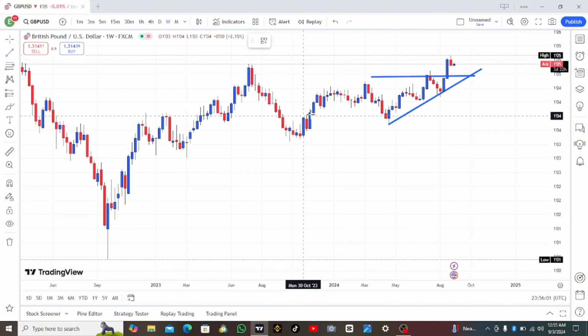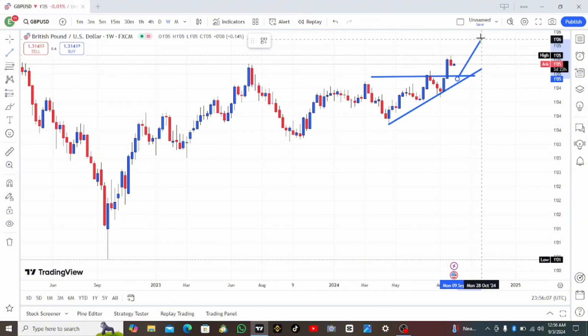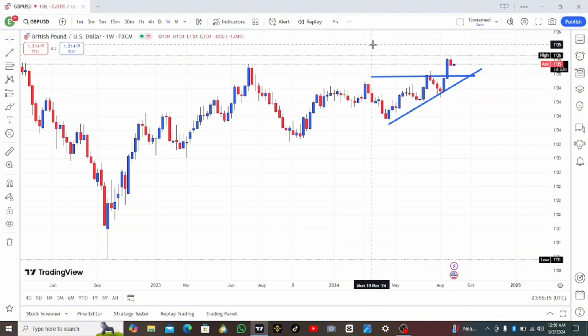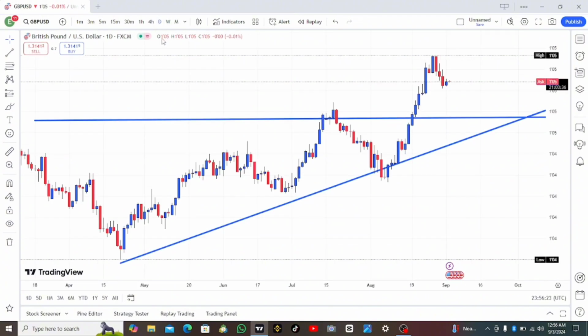We are expecting the market to come down to this area before we see another continuation to the upside, or we'll see a break to the downside. Then we'll find another support level. That's what we're seeing from the higher time frame, the weekly. So I switch down to my lower time frame, the daily, to know what the market is actually saying, because I do my top-down analysis from weekly to daily, from daily to 4-hour, then from 1 hour, 30 minutes, 15 minutes to 5 minutes to look for my entry.